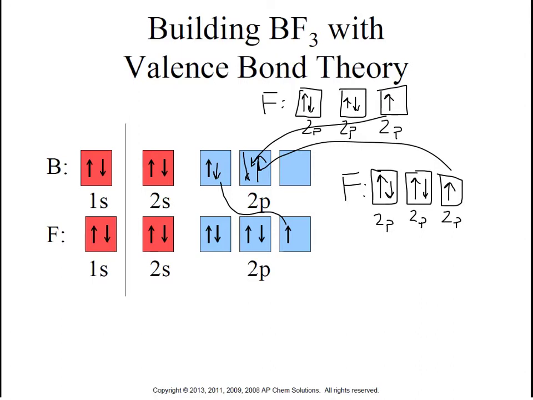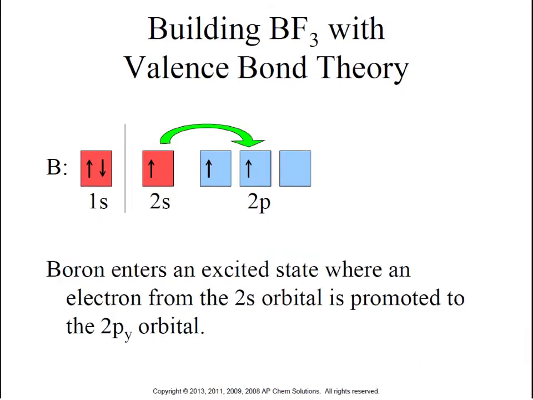And when something doesn't make sense in science, what do we do? Yeah, we just forget about it and move on, right? No, we look for a new theory to make sense of what doesn't match up with our current theories. So here's what we think happens. Instead, boron is going to excite one of its electrons, so it's going to take its 2s electron and bump it up into the 2p.